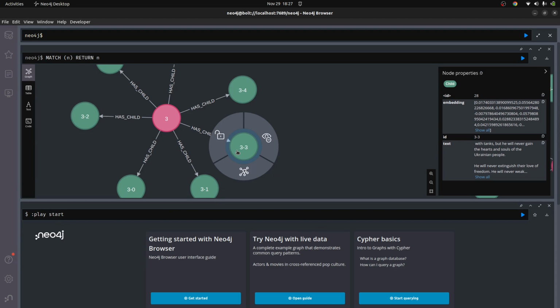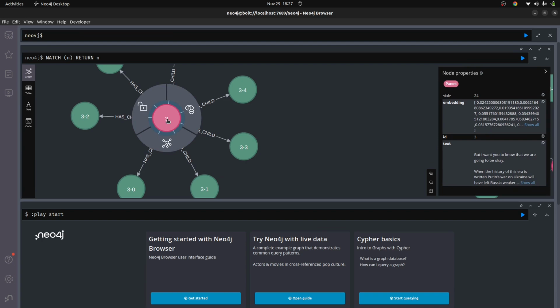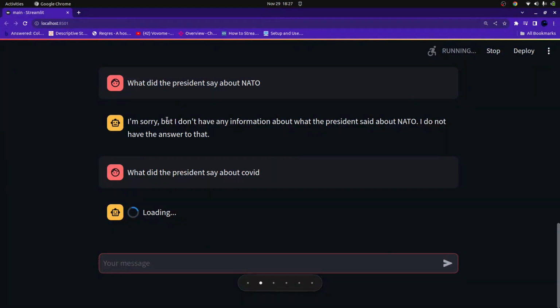So basically, if I ask a question that's very specific to COVID, it's going to find a child document that mentions COVID specifically, but at the end of the day, it's going to return to me the parent document, which has more context that I can use to answer the question. Okay. Again, this is not a video to explain RAG systems and how they work, so I'm not going to go into depth about that.